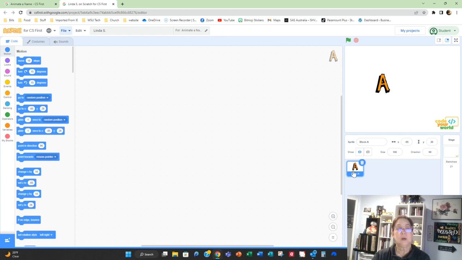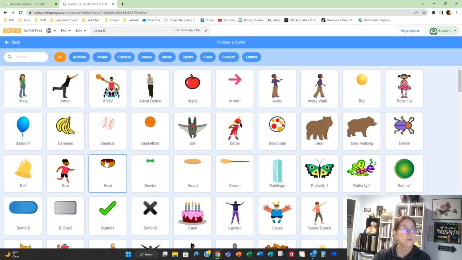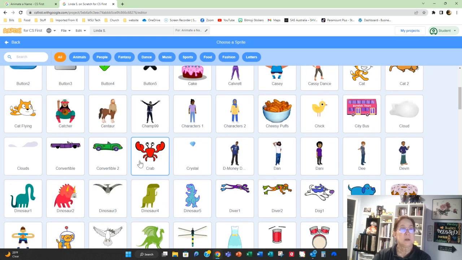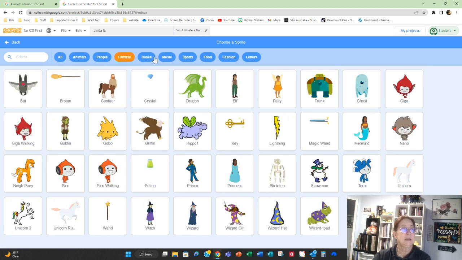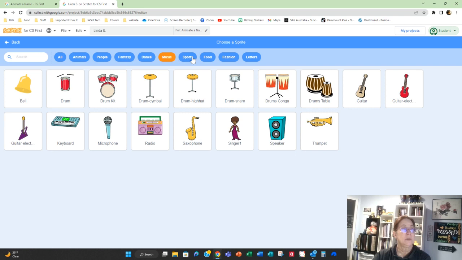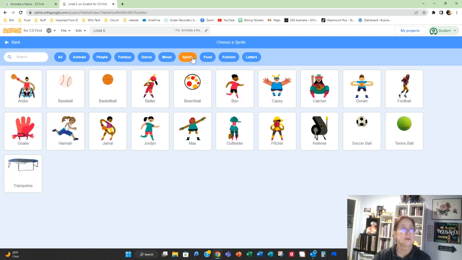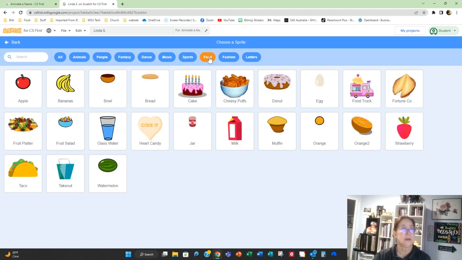Right here, this lets us know we're working in block A, and this is our first sprite. Now, if we want to add a different sprite, we can come down here to the Scratch Cat and select it, and then we can choose a different sprite to put in. There's all sorts of different sprites. You can see here's animals, fantasy, we got music, got sports, all sorts of different things that you can choose from.